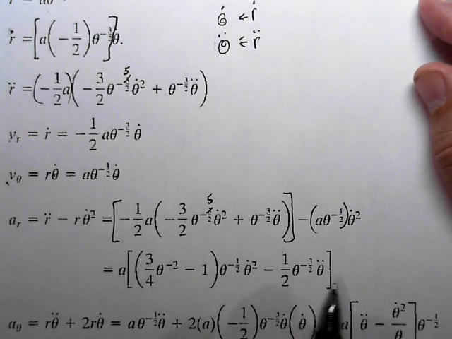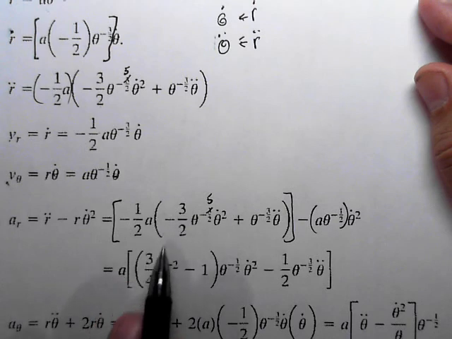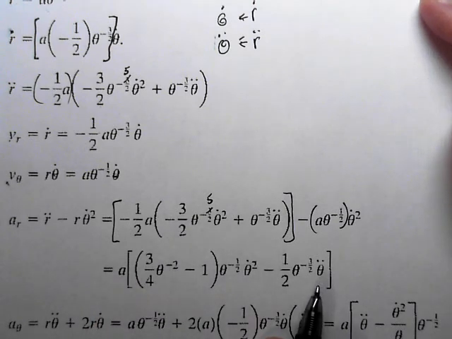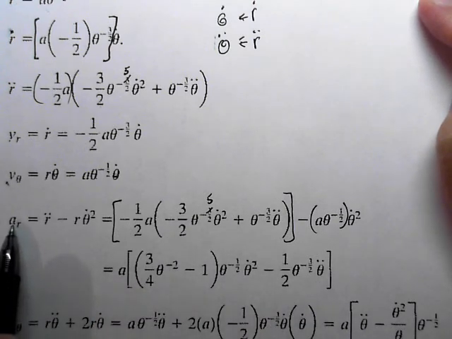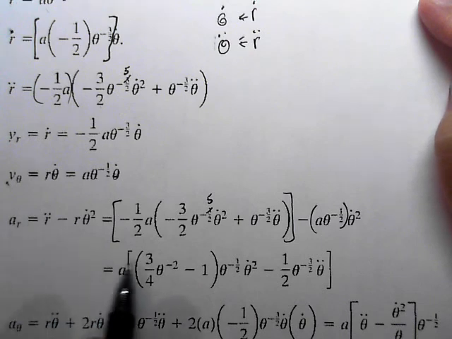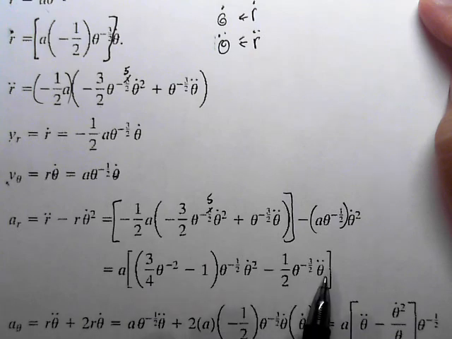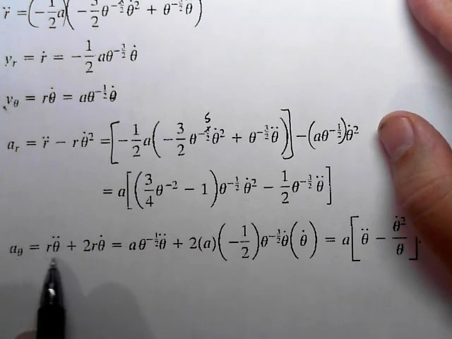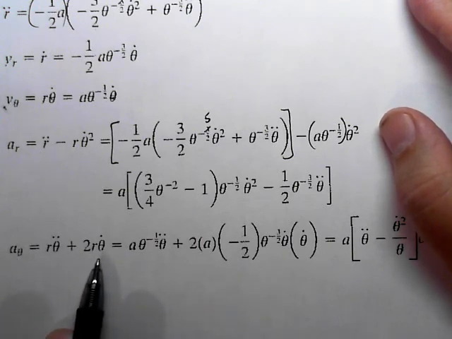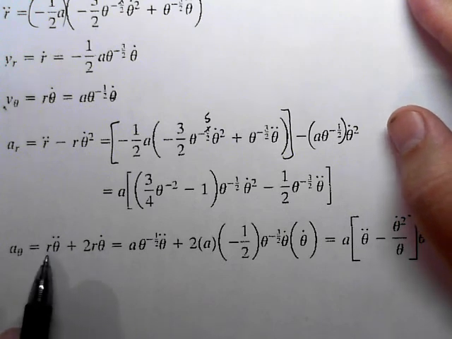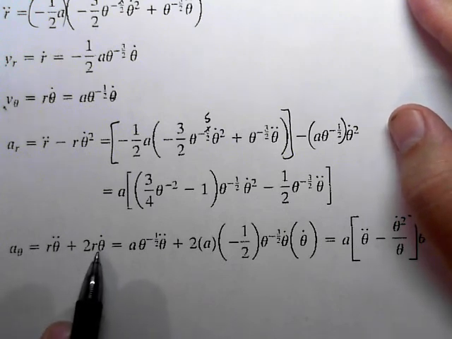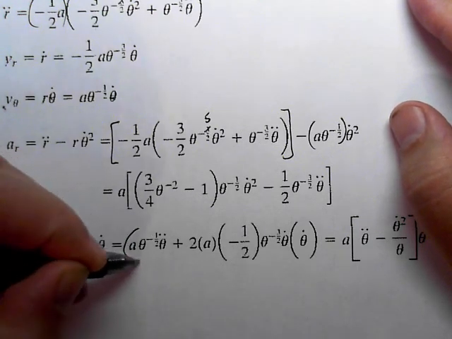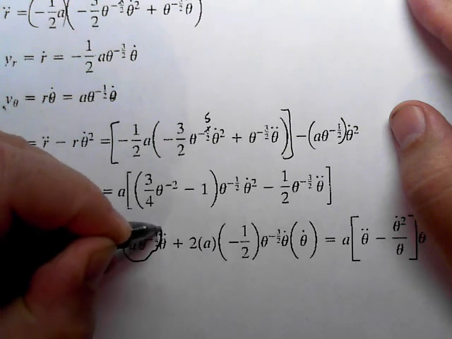This gives us our a sub r piece. If we want to, we could do just a little bit of algebraic simplification on this thing. It still doesn't simplify too much, but we have the radial component of acceleration involving theta, theta dot, and theta double dot. Now the transverse piece of acceleration, coming from the equation sheet, is the r alpha piece plus the Coriolis piece, and we'll substitute r to involve theta. This one's a little bit easier. So r as a function of theta is right there.